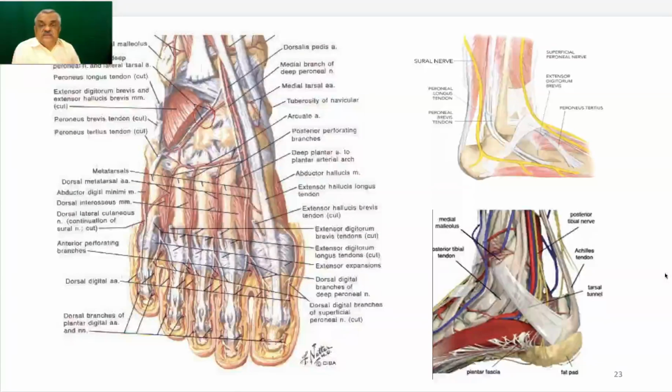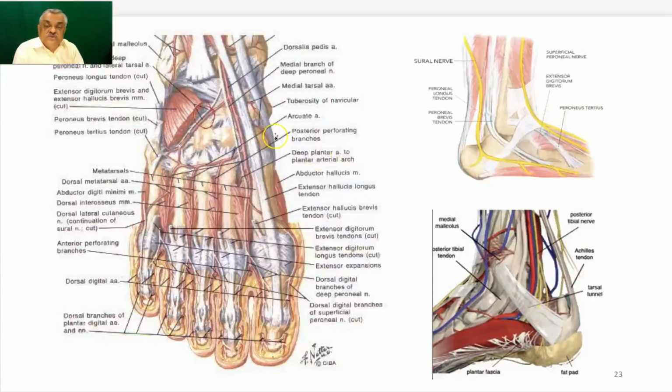We need to know these three spots very well as per my sign. The first one is this, which is the deep peroneal nerve, which lies below the extensor digitorum brevis muscle, and this is indicative of involvement of the deep peroneal nerve in inflammation. This is a picture of the lateral aspect of the calcaneus showing the sural nerve, which is a very important nerve, otherwise also can be felt very easily against the bone, which is indicative of affection of the S1 radical.